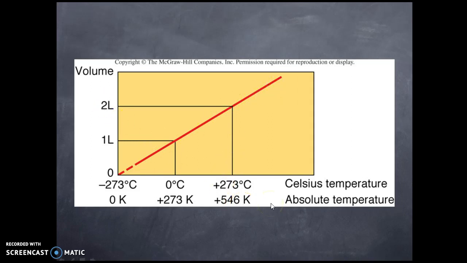You can see that the temperature is measured in absolute temperature, which is in degrees Kelvin, and the equivalent of degrees Kelvin is also given here in degrees Celsius. So 0 degrees Celsius, when you represent it in degrees Kelvin, is 273. So for any temperature mentioned in degrees Celsius, you add 273 to that, and you get the value in degrees Kelvin.